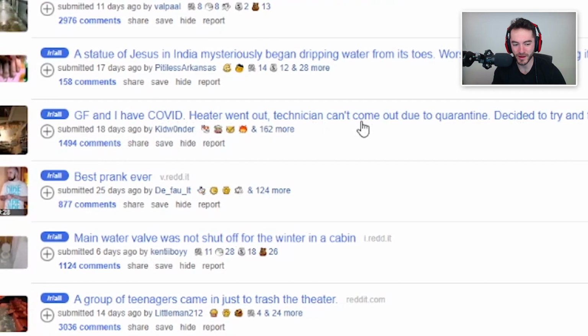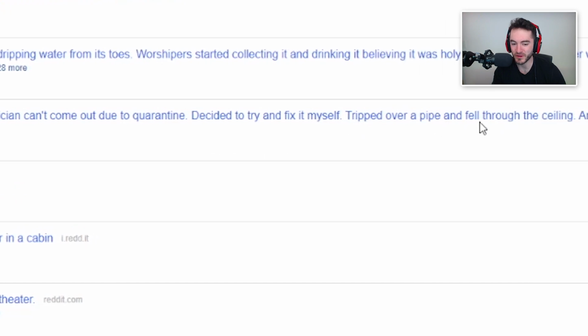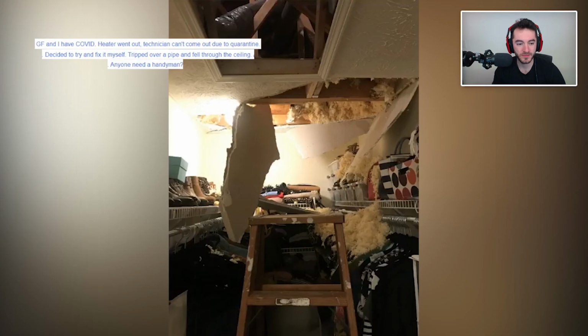Girlfriend and I have the Crown. Heater went out. Technician can't come out due to quarantine. Decided to try and fix it myself. Tripped over a pipe and fell through the ceiling. Anyone need a handyman? At least you're okay.